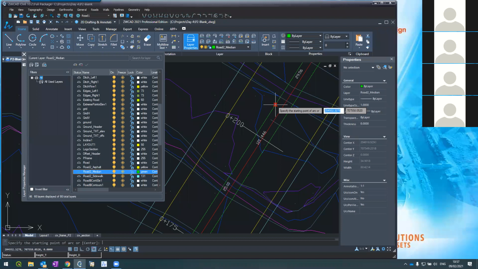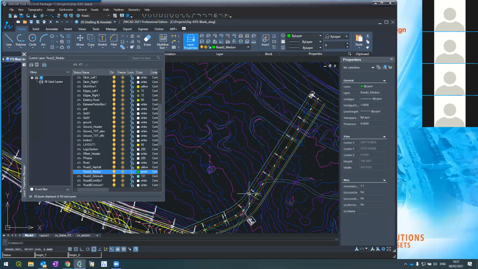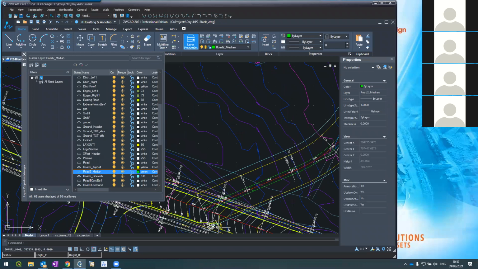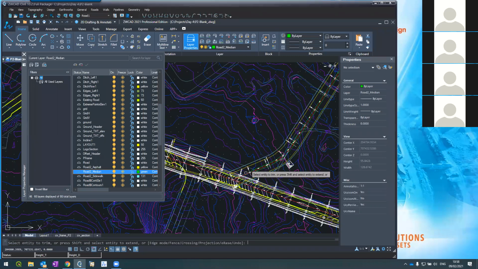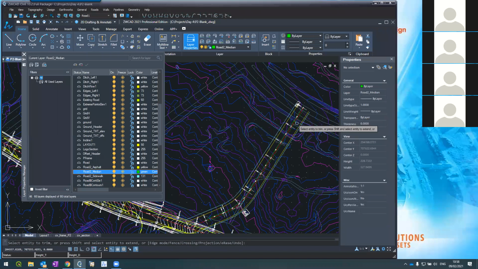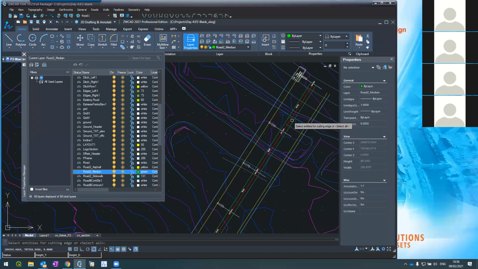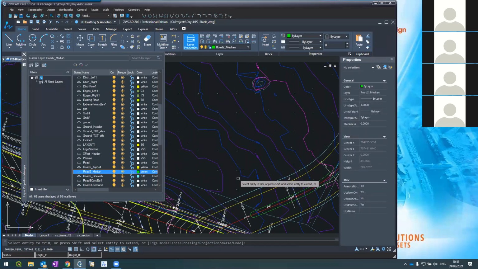I'm sure that all of you can teach me how to do it better, but this is not the issue here. Okay. And now I want to finish the geometry, so I'm trimming in AutoCAD. And the same goes here. Good. So this is my road.